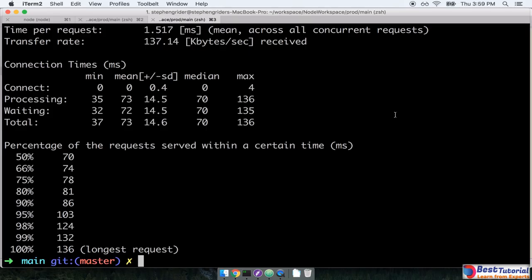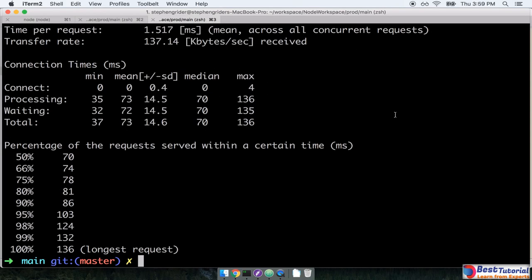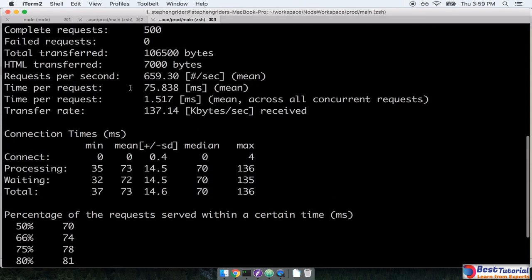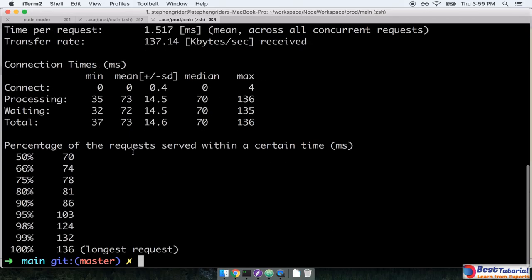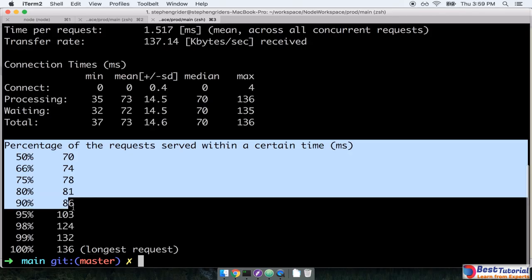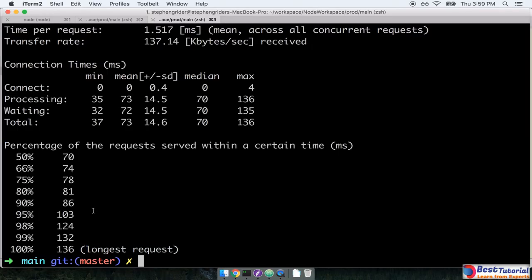Okay, so as you can see, we get quite a good amount of output here. Now, usually there's a couple of different numbers that we like to look at. I personally like to see requests per second. So this is how many requests per second our server processed. I like to see the amount of time that it took on average per request. And I also like to see the distribution of time across buckets of the requests made. It's kind of like a histogram. Maybe not a histogram. Is it a histogram? I don't know. Someone who's really good with graphs can tell me if this is a histogram.